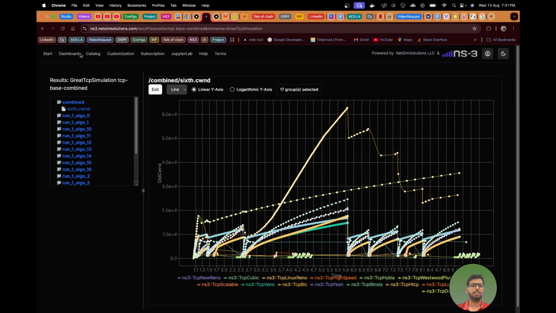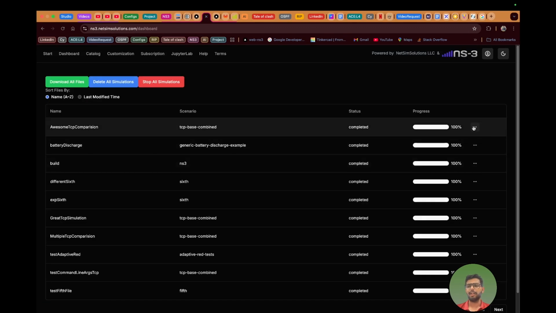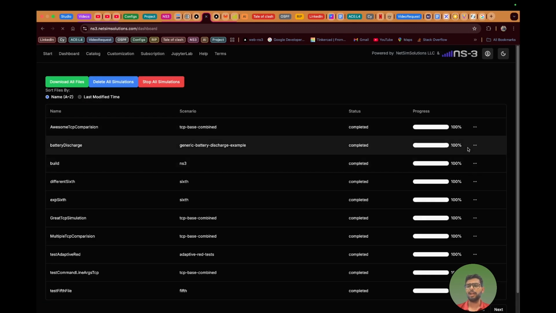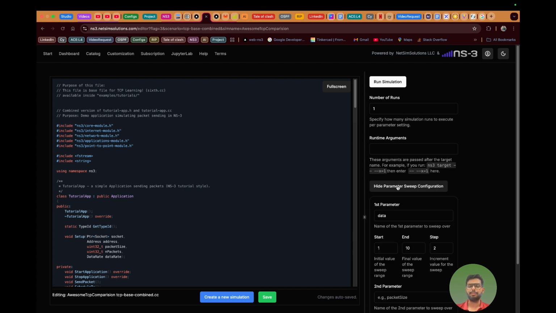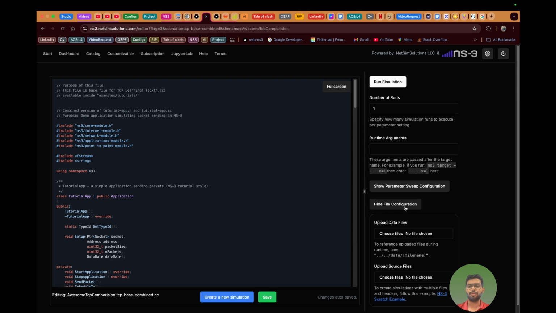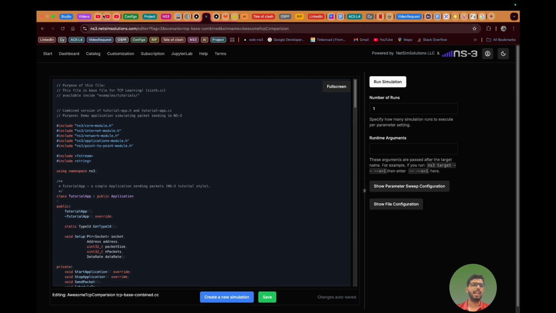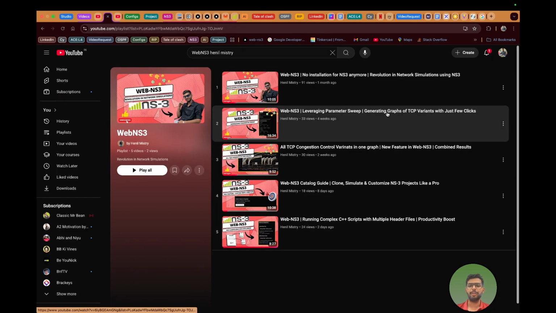If you go to any file, or when you upload a file, you have two menus: one is parameter sweep, and the second is show file configuration. First, over here, this is the parameter sweep configuration, and we had an overview of this in that video.